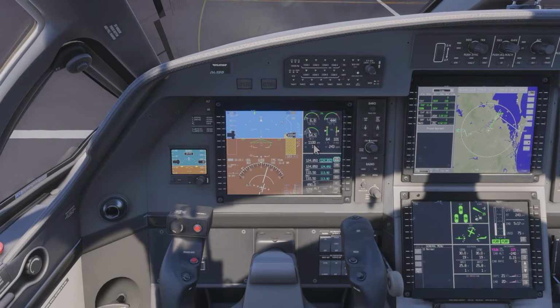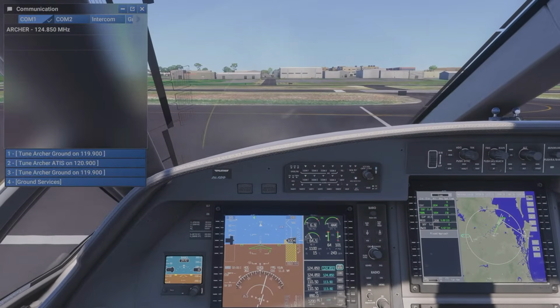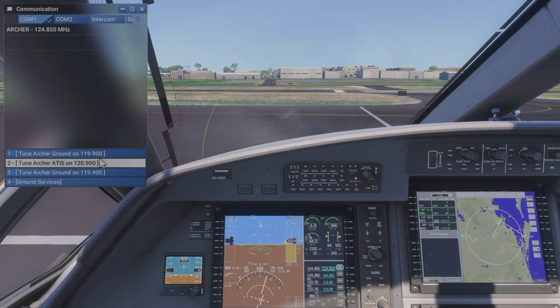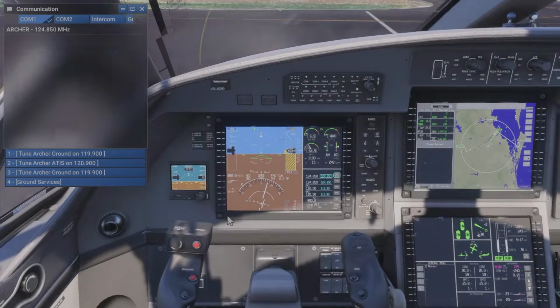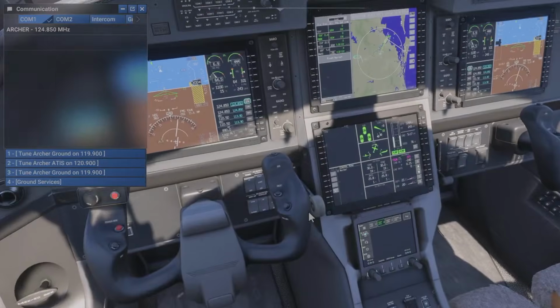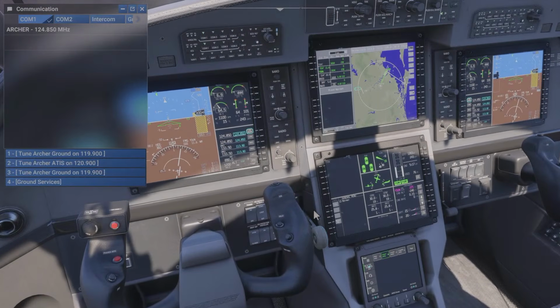Now we have to call ATC. All right, so we have to set up ATC, so it's either 119, you can push this here, or you can do it the proper way, which I'll do once, then I'll do the cheat way. So we want to enter in the new code, come down here to comms, and enter in the code, 1999, enter.